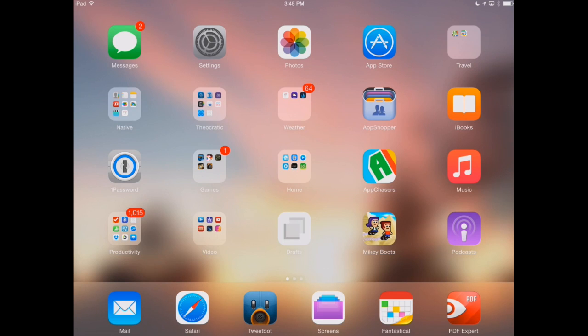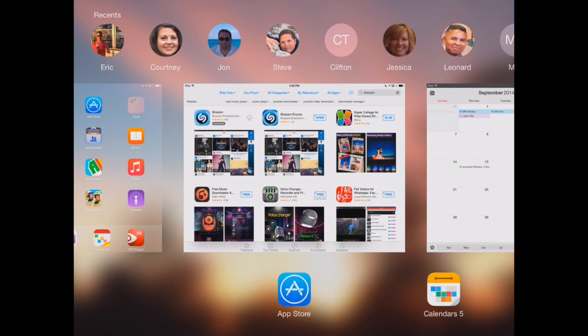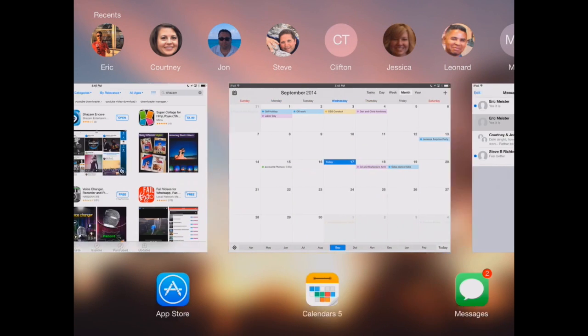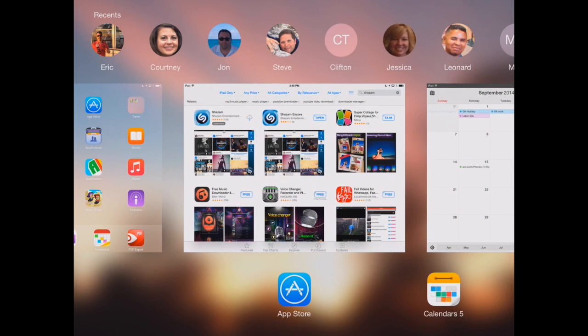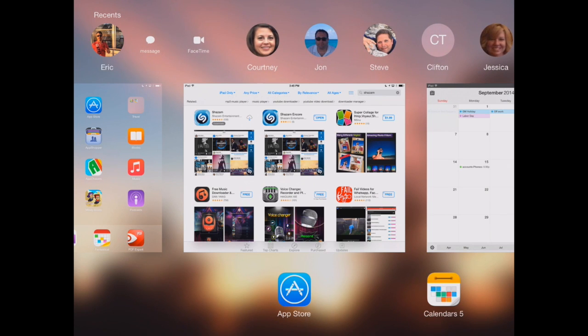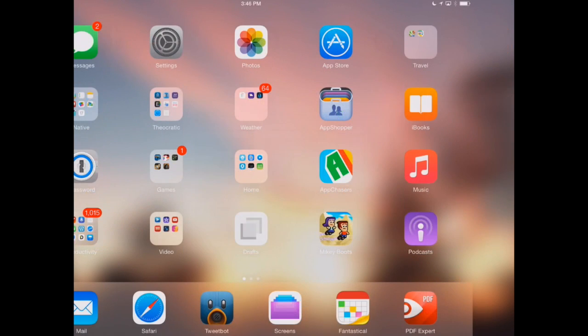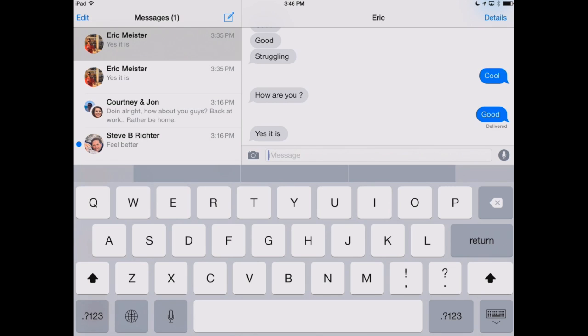In iOS 7, Apple introduced the new application switcher. You can access that, and you probably already have, by double-clicking on the home button. So let's do that, and it'll show us what apps we have available that are open right now. But now, in iOS 8, we also have our recently contacted people. So for example, I was just sending myself some iMessages. So now if I tap the icon here, I can send myself a message. And it opens that right away.